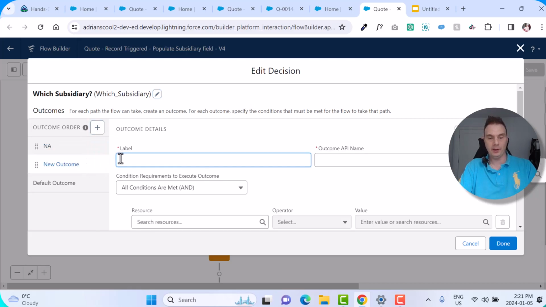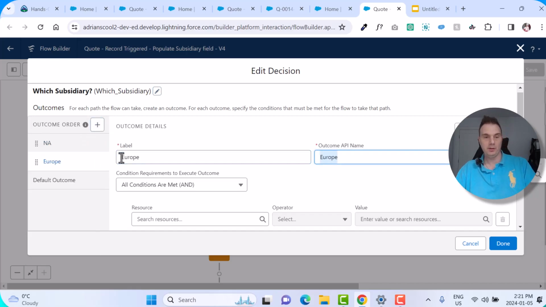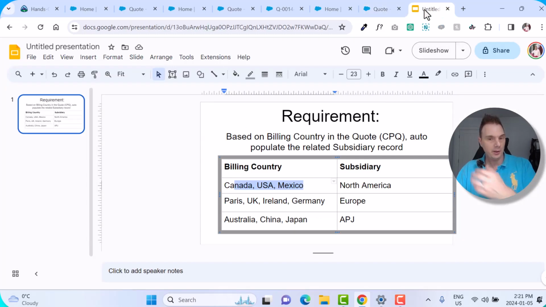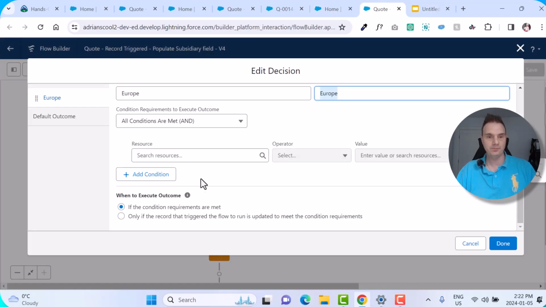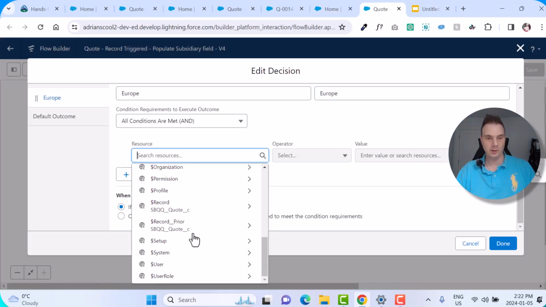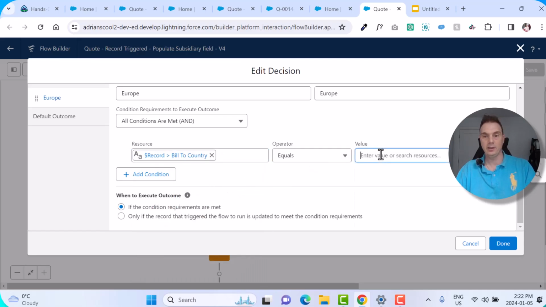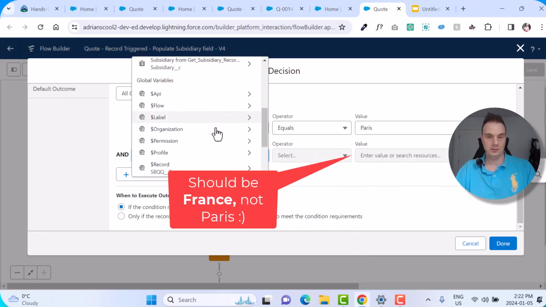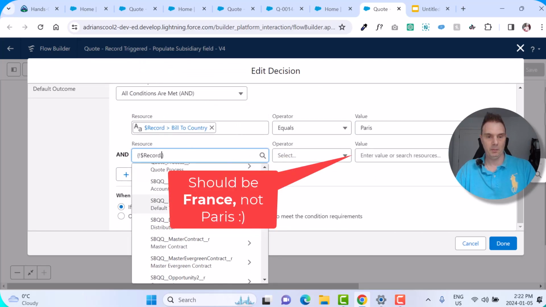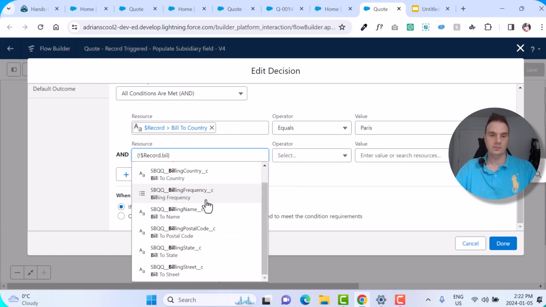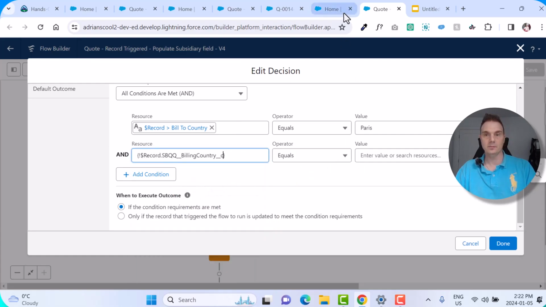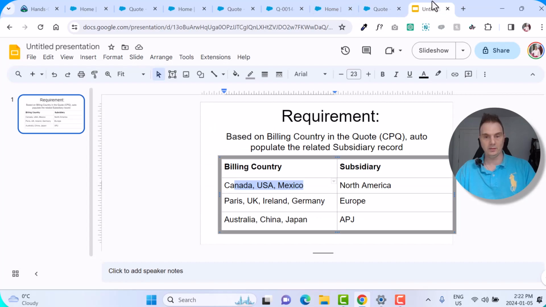So this one will be Europe, okay? And if we check the countries we need to include in Europe, it's Paris, UK, Ireland, and Germany. So we'll go down to our record, and the bill to country equals Paris.